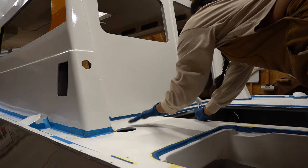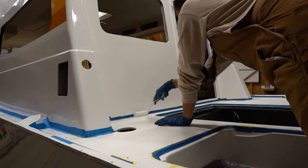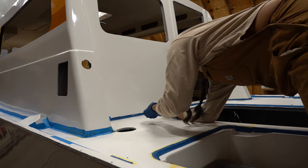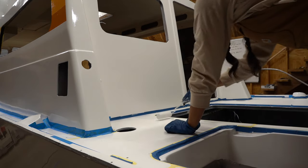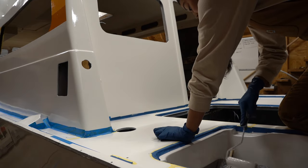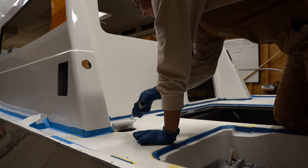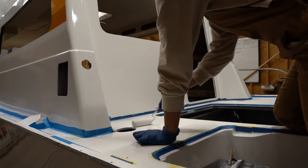I just wiped this, and there's always dog hair! Oopsie! Okay, note to self. I did not tape as high over here, which, hindsight, I should have taped higher. Missy and Trip will always live forever in this boat. Because I can't do any of this without painting some of their dog hair into it.